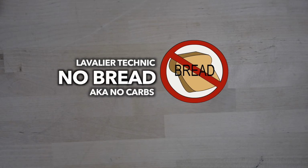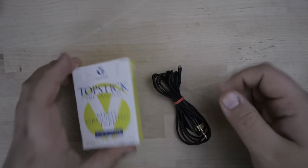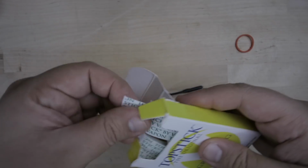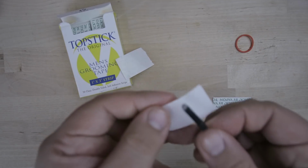Alright guys, this next technique, I like to call it the sandwich with no bread. You will need a lavalier and Topstick. You grab a sticky, fold it in half, tear it apart. Then you peel one of these sides, you put it on top of this.